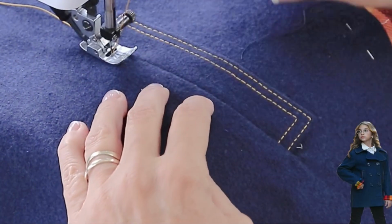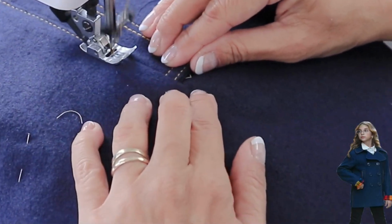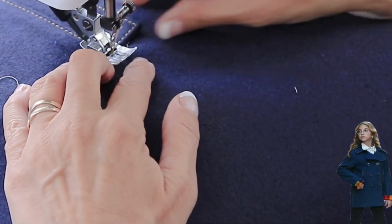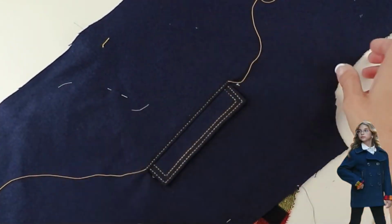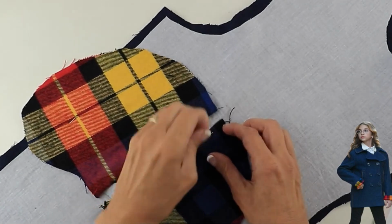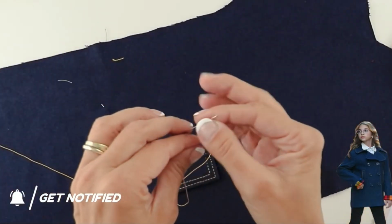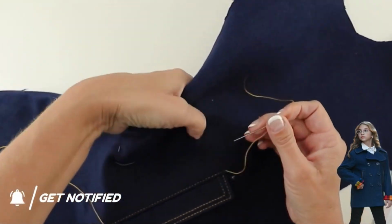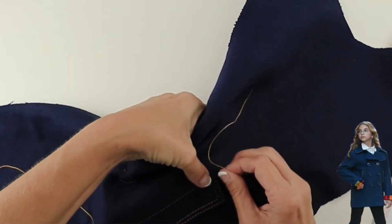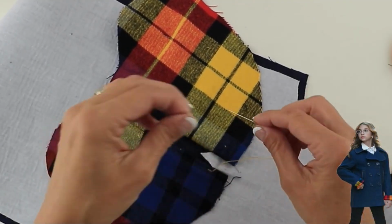I do the same on the other side, and I make sure that my pocket sits really straight, because you're now stitching it to the seam allowance, so it's got to be right, doesn't it? Right, now same as ever, we're just going to pull them through. And if you are like me, I couldn't even see where my thread was because my sight's not the best anymore and it's all dark. So I'm just pulling my top stitching thread through to the other side, and then I knot it off and pull it away.